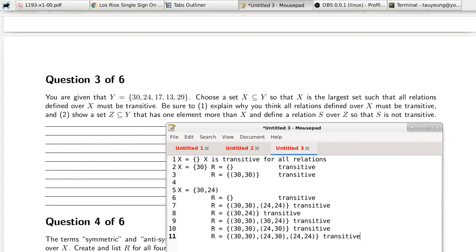In other words, you cannot make it not transitive, because we remember that to make something transitive, you're basically looking for something like this. You're saying that aRb and bRc has to imply that aRc. So if you cannot find a situation to make the left-hand side true but the right-hand side false, then the relation is transitive. With only two distinct elements in the set, you just cannot make it happen.